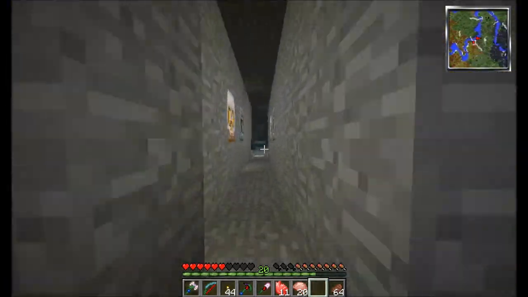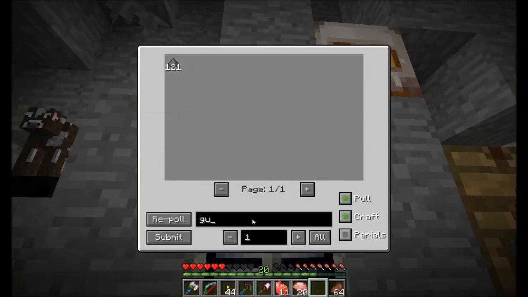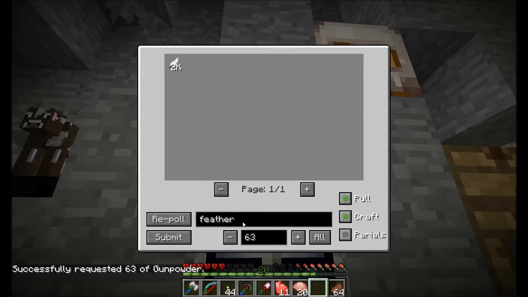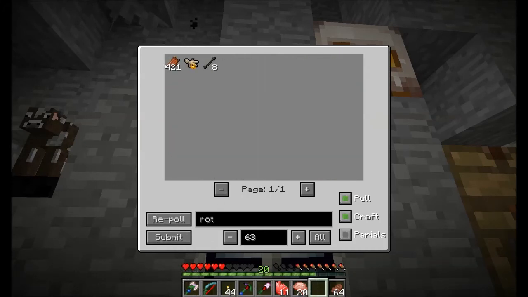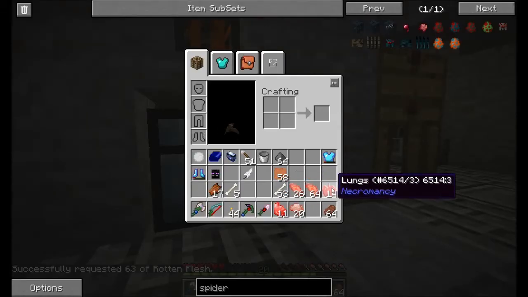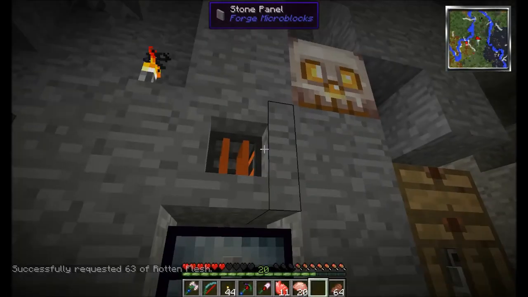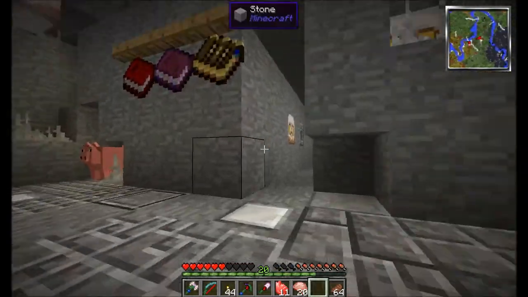So let's go ahead and grab ore. Let's get some more gunpowder. Yes, Spot, I hear you. Let's just grab 63 of that. Feather. Grab that. Let's get some more rotten flesh. Yes, yes. And we have plenty of bones, so we won't need any more of that. Yeah, we got lots of bones. Still need more rotten flesh. There it is. Perfect. Okay, I'll be right back, Spot. We're making you a mommy.